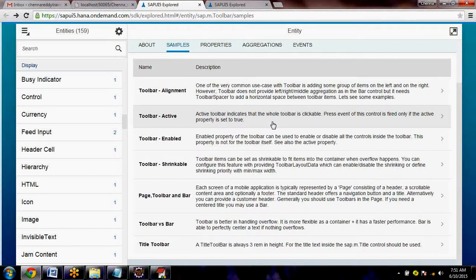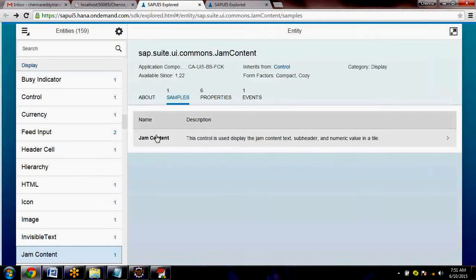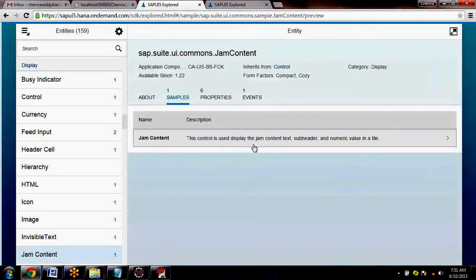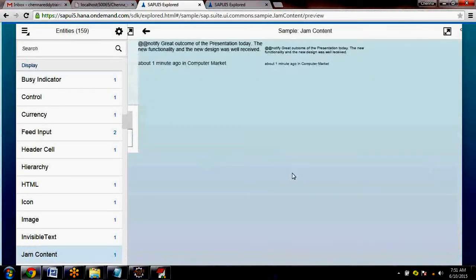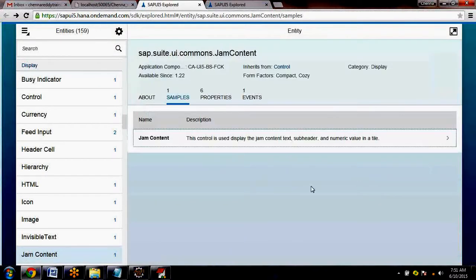We have busy indicator, control, currency. Let's try out the jam. Where is the jam? What is this jam? Let's look at this one. Okay, so let's understand what is the jam. So this control is used to display jam content. What is this? Jam content text, subheaders, numeric values in a title. So it's nothing but some kind of text.